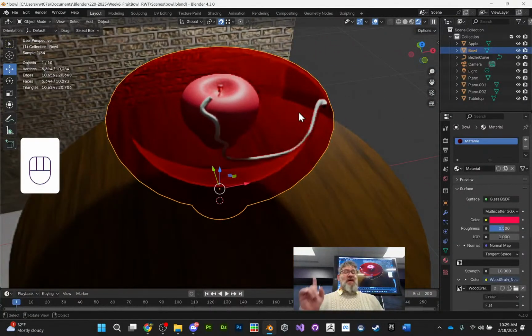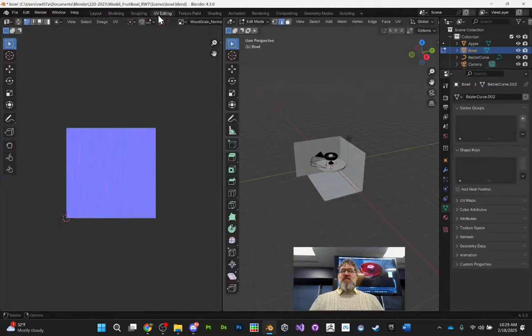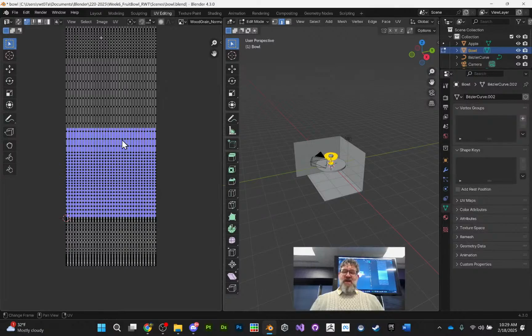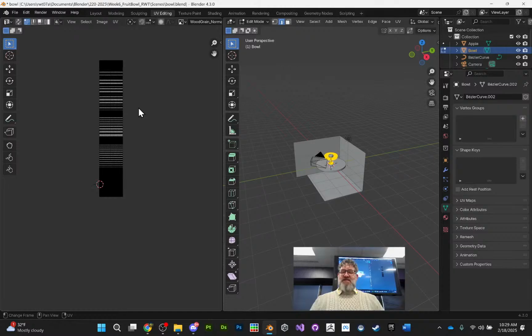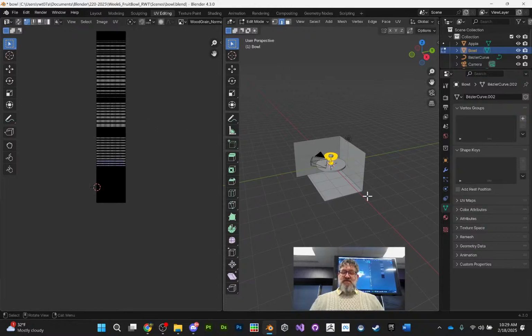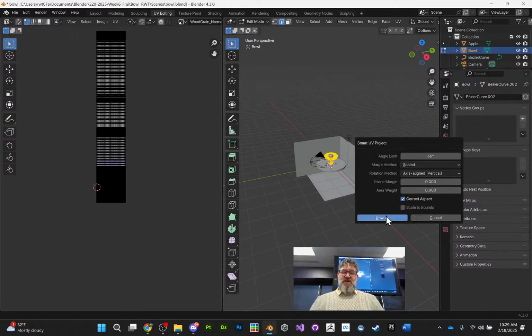Well, also, you know what? Since we started with a curve and then the modifier, this may not have UV coordinates. So I'm going to come over to UV editing. It's just laid out really weird. That's odd. Right, so with my mouse over here, I'm going to hit U for unwrap. We'll just do the regular smart UV project.